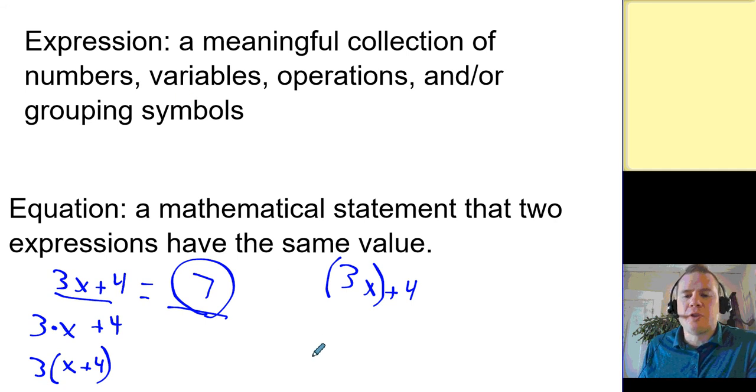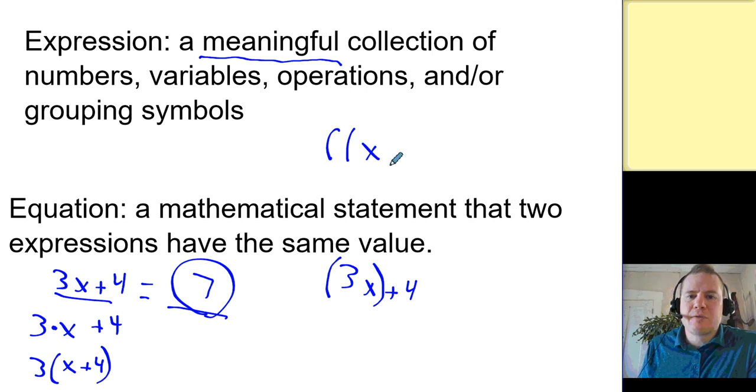And we can do different things with each of those mathematical objects. I'll say one last thing about expressions. For an expression to be meaningful, we just mean it's not something like, right? That's gobbledygook. You can't square a multiplication. We have an open parentheses that's not closed, a closed bracket that never got open, because parentheses and brackets aren't the same. They mean the same thing, but they don't go together. In an expression, you can't do that.